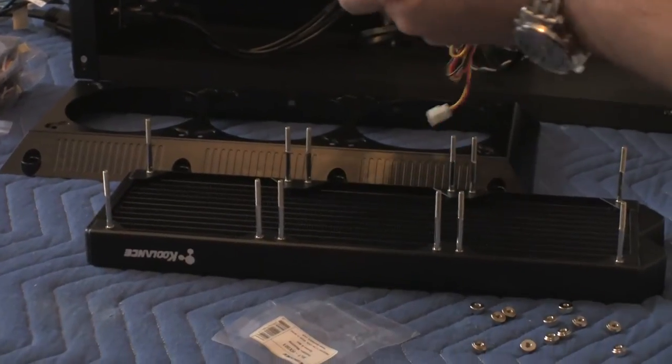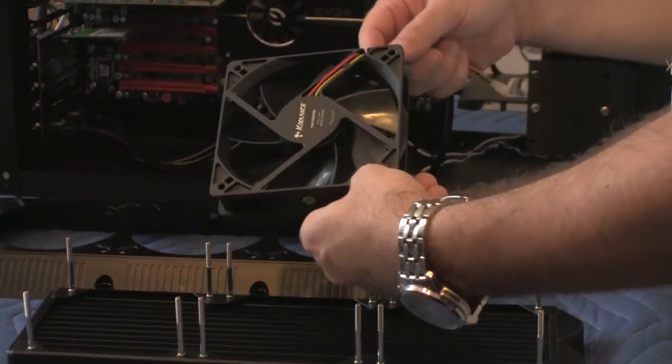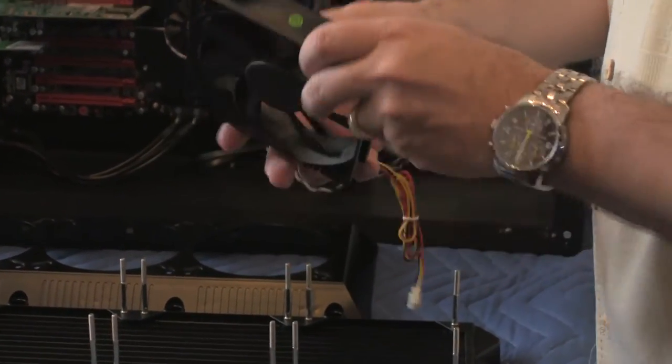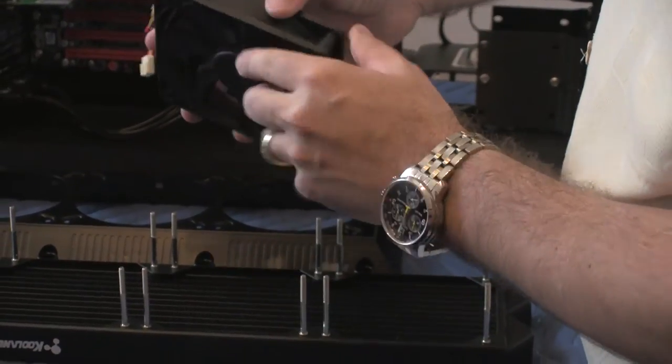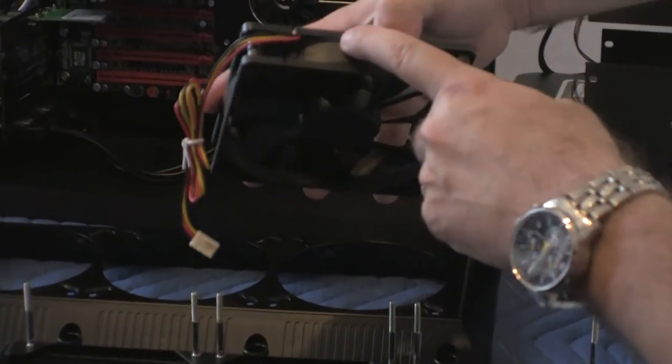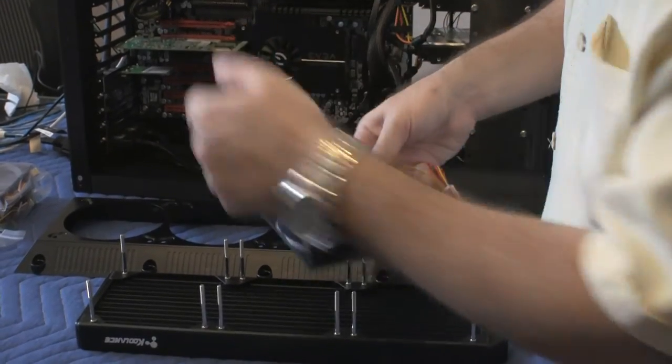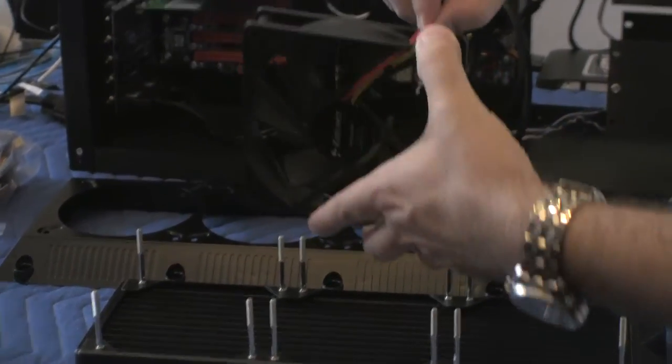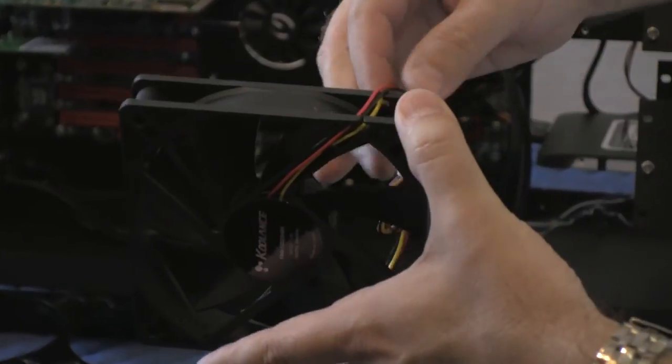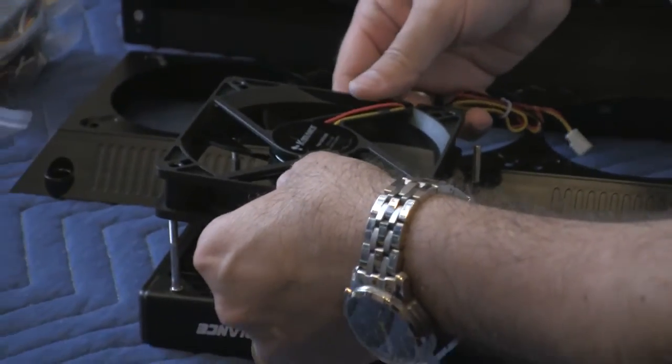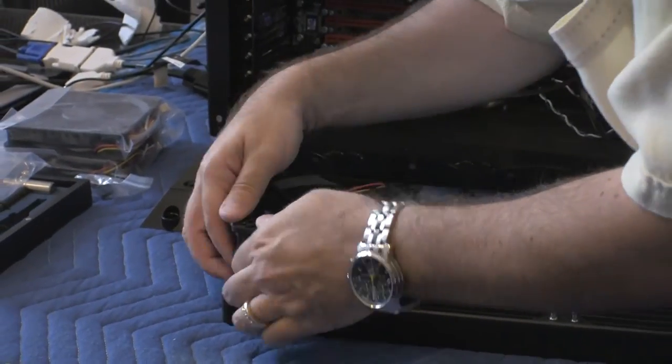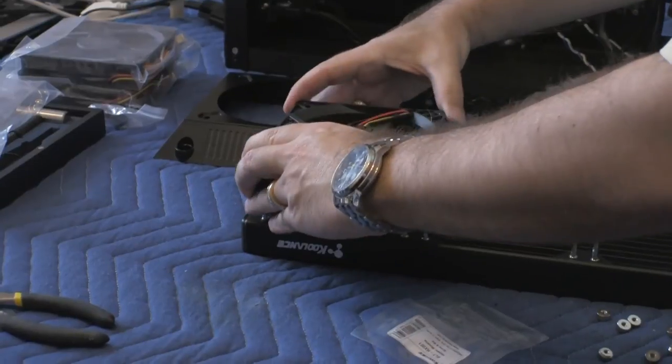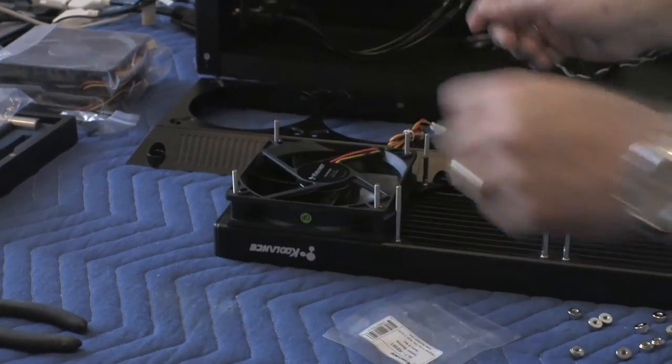Now, these fans, I'm going to try to align them so that they can easily be read. And there should be a picture. There's a little arrow that shows the flow of air. It looks like the flow of air is up. So, we want to install it just like so. There we go. And you need to put these power cables right through that second socket so that the second hole so I can mount it on the back of the machine. So, I'm going to push this through. Just like that. Perfect.